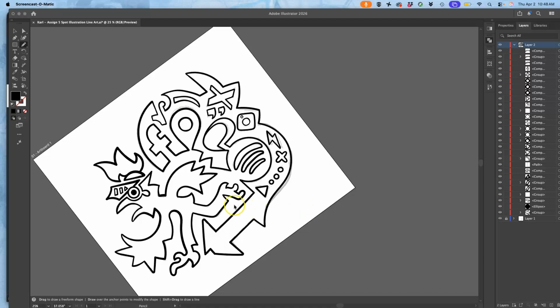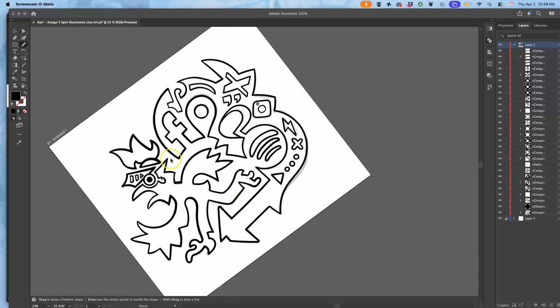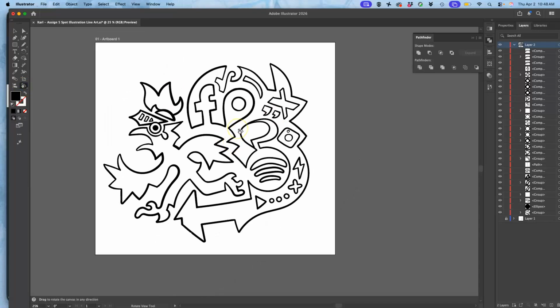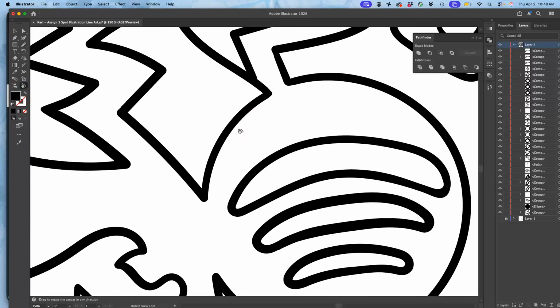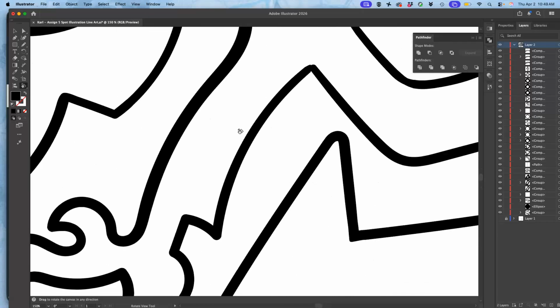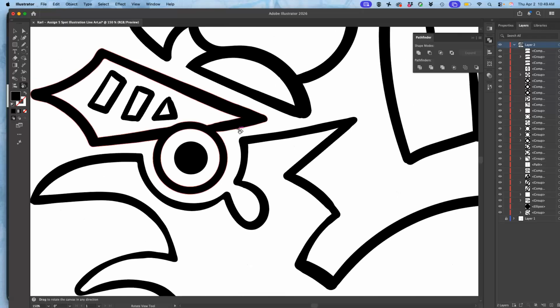All right, I have finished my pass of the line art. So now I want to just make sure it's what I want. I'm going to turn off my sketch layer, and I am going to double click on the rotate hand tool just to set it at its original orientation. And I can kind of zoom in and look around, make sure there's nothing to fix, nothing that bugs me.